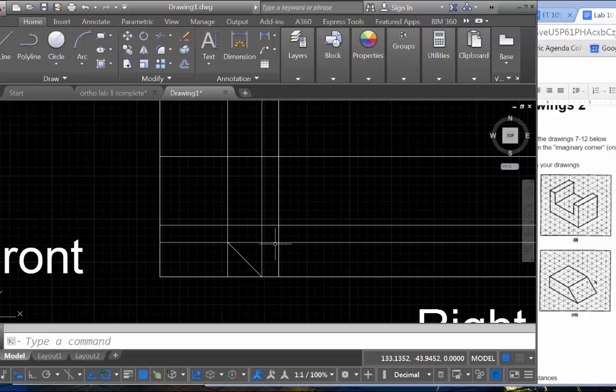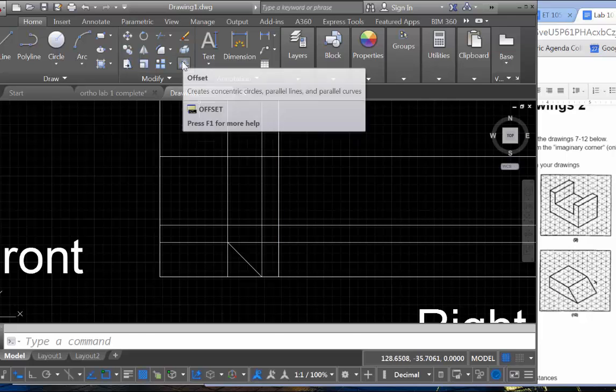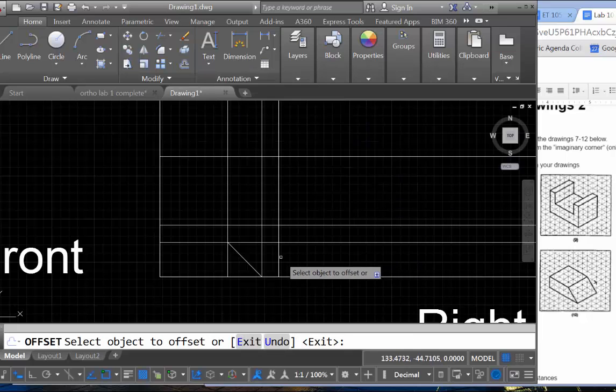Okay. Next step, let's draw the right side. This one is even easier than the top, because from the right view, you're looking this direction. You know that it's 4 wide and it's 2 high. Well, I'm going to draw that. So if this line here that I've selected is represented for this surface here, this left side surface, then 4 wide would mean offset 4. Click here and go 4 that way.